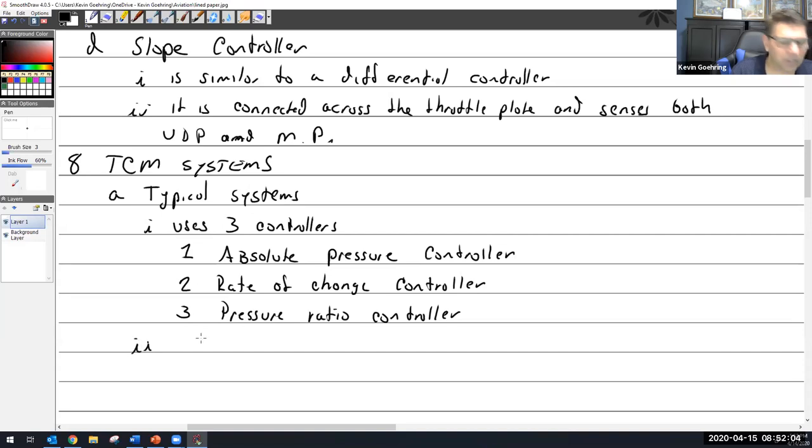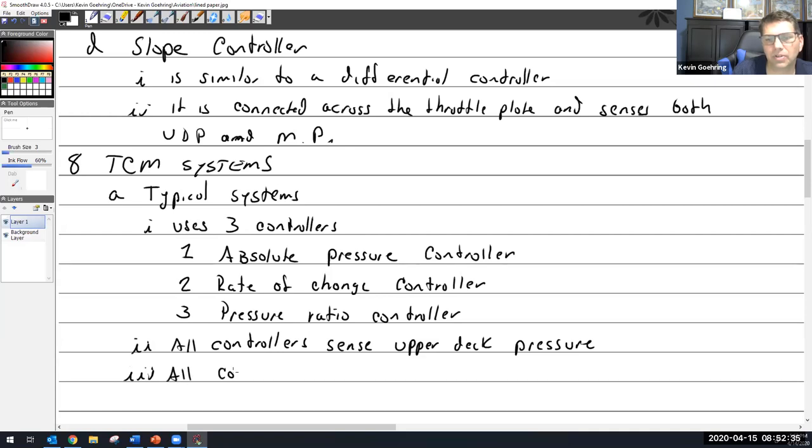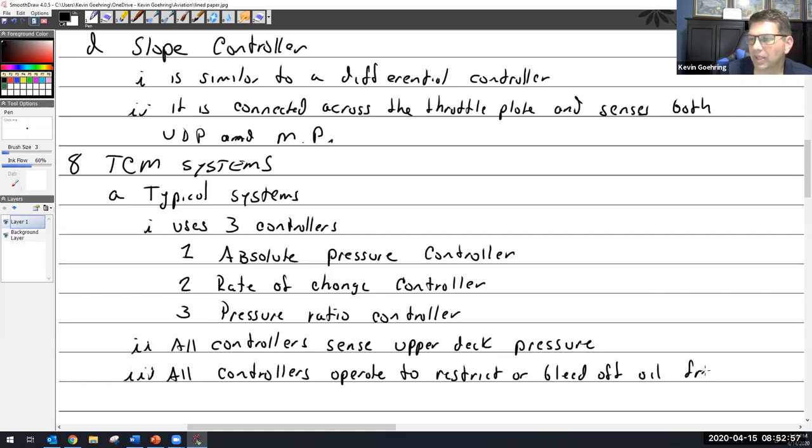All right, so what we've learned and what we've known: all controllers sense upper deck pressure. All controllers operate to restrict or bleed off oil from the wastegate, just like the Lycoming systems.